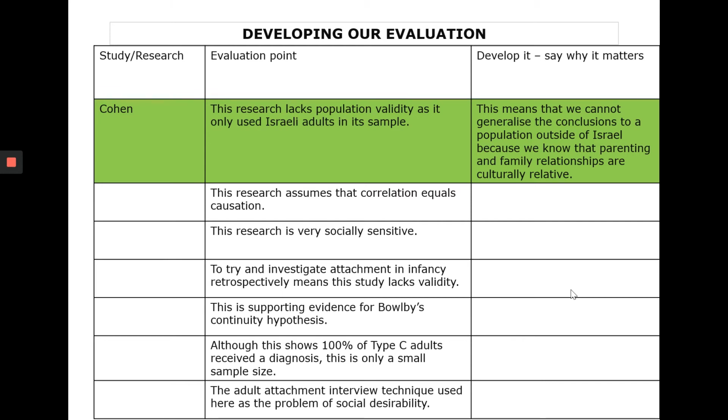So essentially what I've developed there is a kind of PE paragraph that would form the evaluation part of an essay. So that's your first modelled example. The rest are all evaluative points which will link to one or more pieces of research. Use your key research sheet from yesterday and work out which pieces of research each corresponds to, and then develop it. And that development work is going to be really useful.